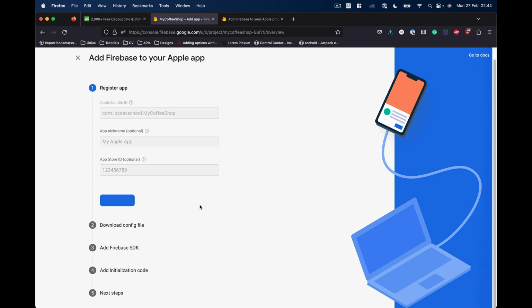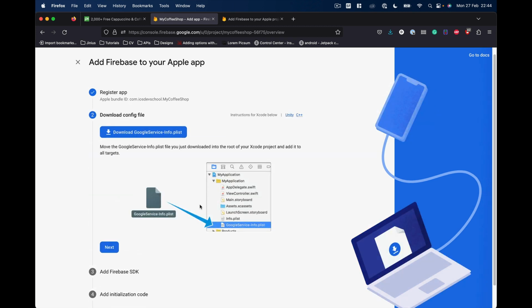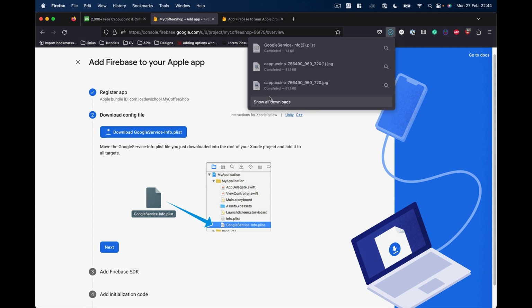And it generates something called GoogleService-Info.plist file that we have to download and put in our project folder. So let's download it. This will go to your download folder. You see mine, because I already had a downloaded GoogleService-Info plist file. Now it has 2 in the name of the file. Make sure whenever you are importing it to your project, it doesn't have a parenthesis 2 or any other number inside, because otherwise it will not work.